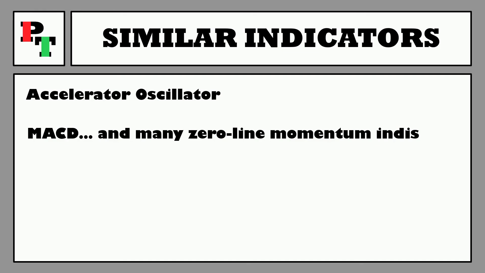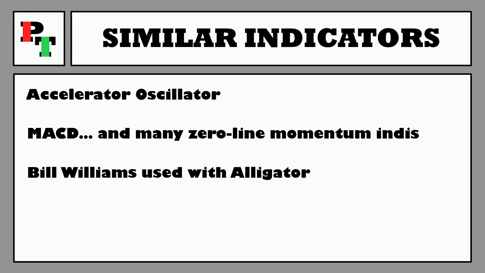For more reliable signals, Bill Williams suggested using the Accelerator Oscillator in combination with the Alligator indicator. The Alligator is three moving averages built into a single indicator — and yes, there is a strong arm of bias in him recommending an indicator he developed to use alongside another indicator he developed. But that doesn't mean you won't find success with these indicators as a combination; it just means I'm very cynical.